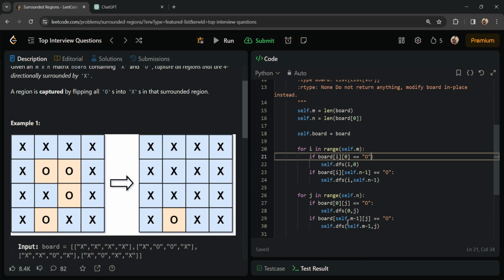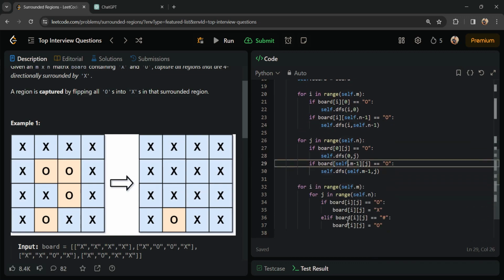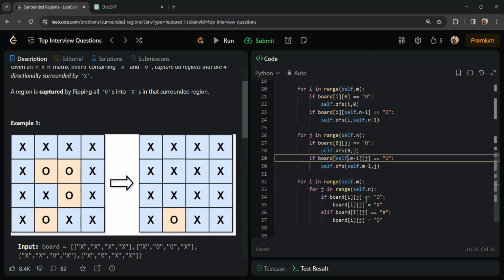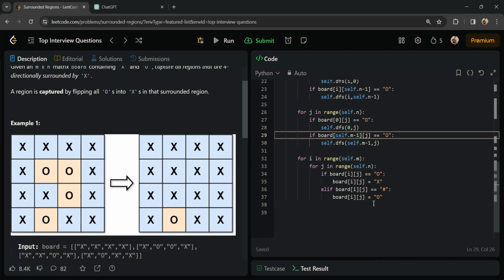And for the last row, in every column, if there is any O, we will call the function. Now we have successfully converted all corner and their adjacent O's into hashtags. So we can directly make two loops i and j, and we will convert all the O's into X, and then all the hashtags into O.